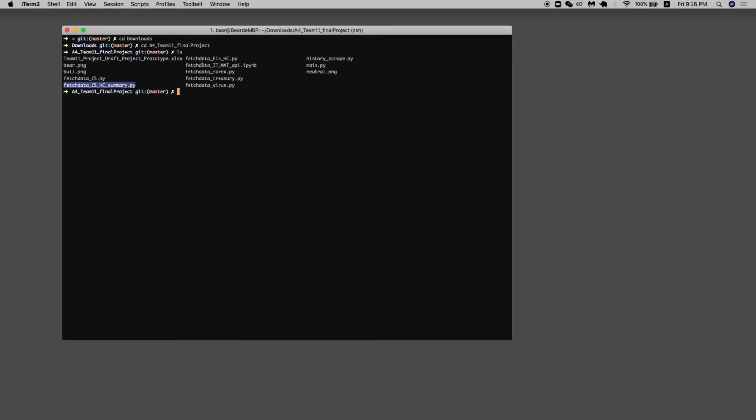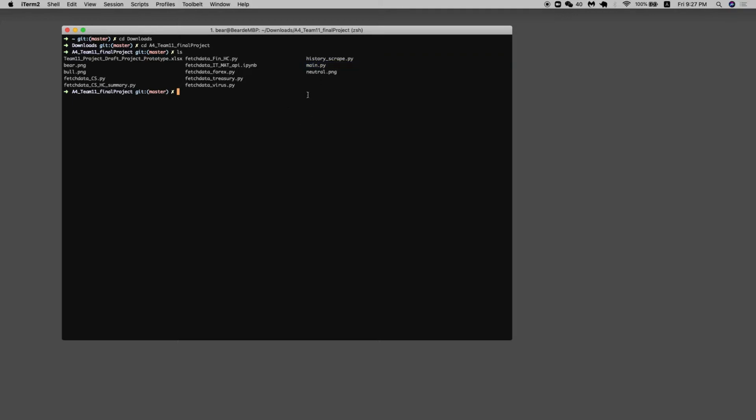Basically, we have a lot of fetch data files, as you can see. These .py files or .ipynb files are the web scraping or fetching data from the API code. We have those codes written in those files. Since a lot of APIs require a lot of time to run, you have to wait for a while, so we kept them separately in our files. What you really need is the main.py file. That is the file you will be running.